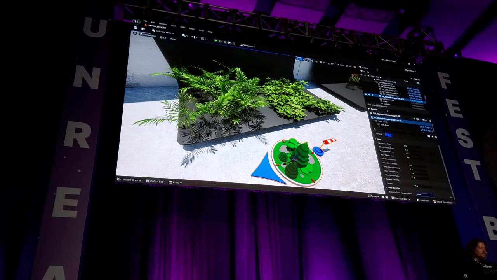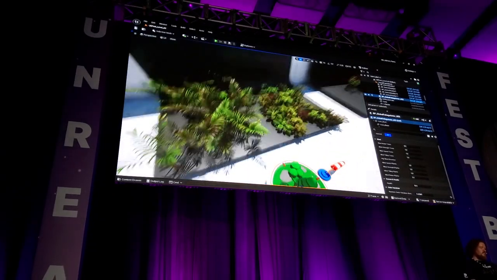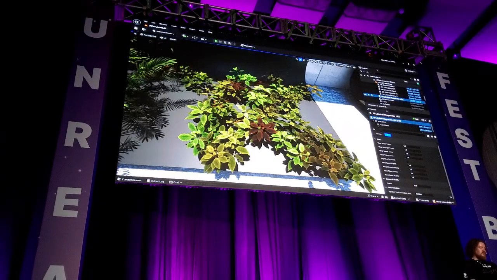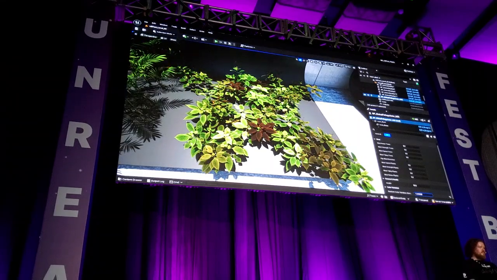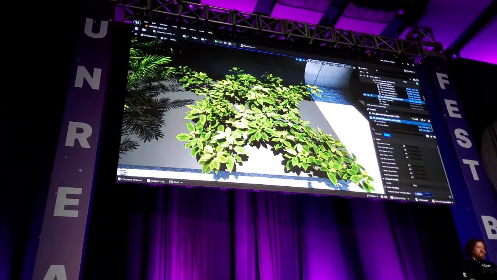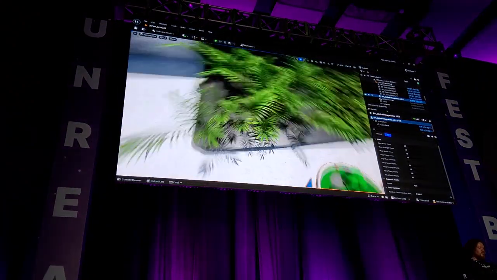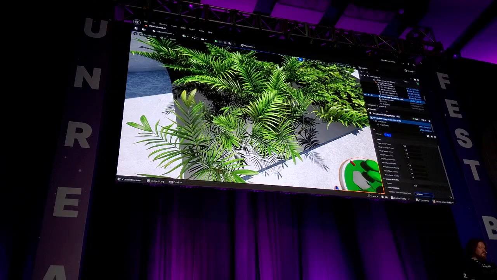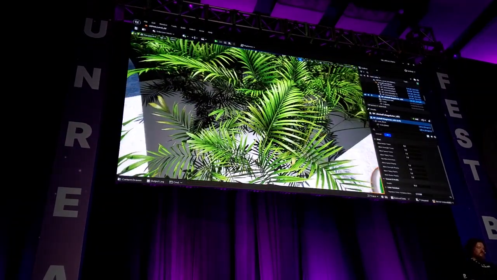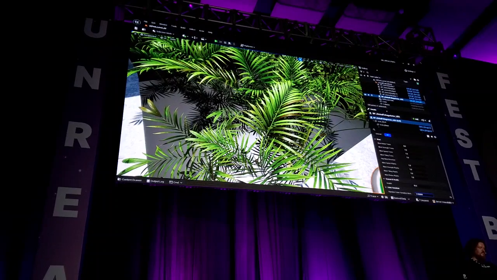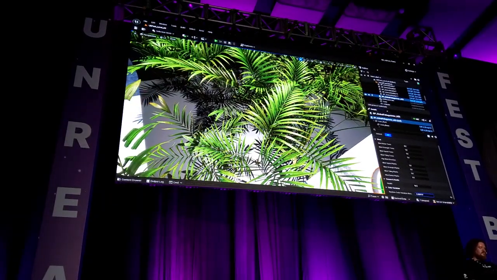So if we now go in and adjust this here, you can see that we get the color variation. In this example on the right, it's only working on the global level, so you get it per instance. It's a bit of an extreme color, but you get the point. And then if we look back at the palm tree here, for example, you can see that as you increase it, it will favor certain parts of the plant first, until it then tints the whole plant to that color.